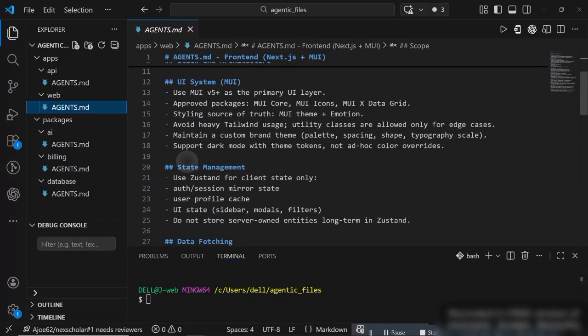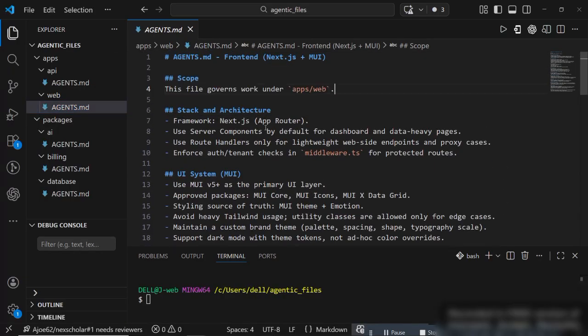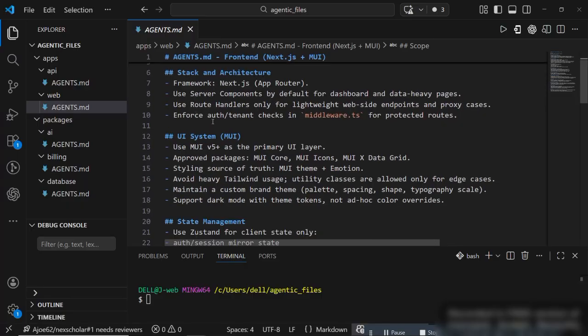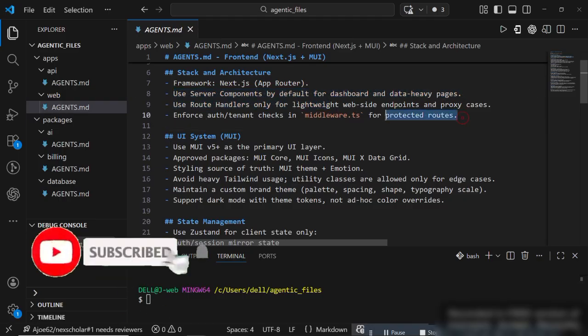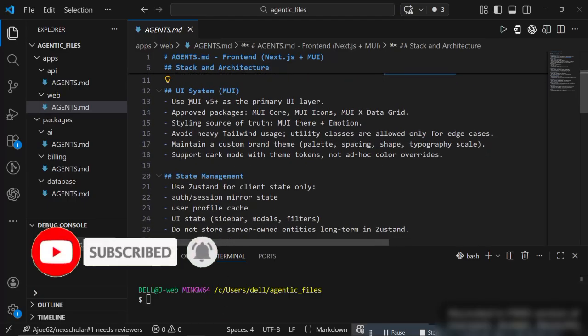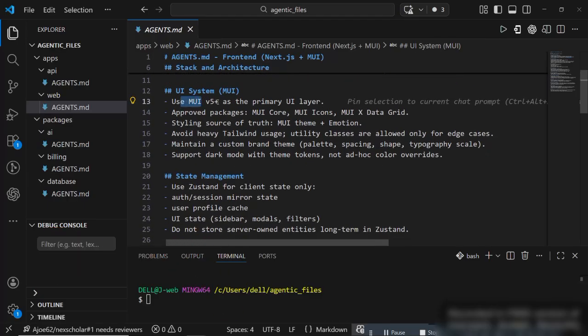So for this front end agent.md file, you can see that it covers the web folder, and it specifies the framework, Next.js, use server components, use route handlers for lightweight website endpoints, then the UI system, use Material UI version 5.